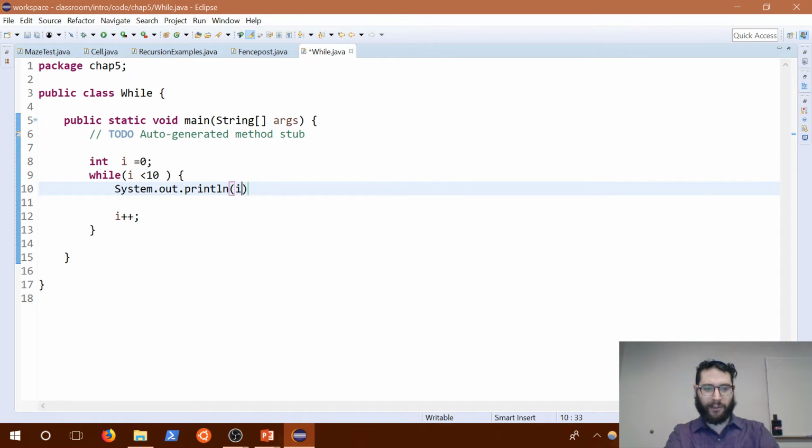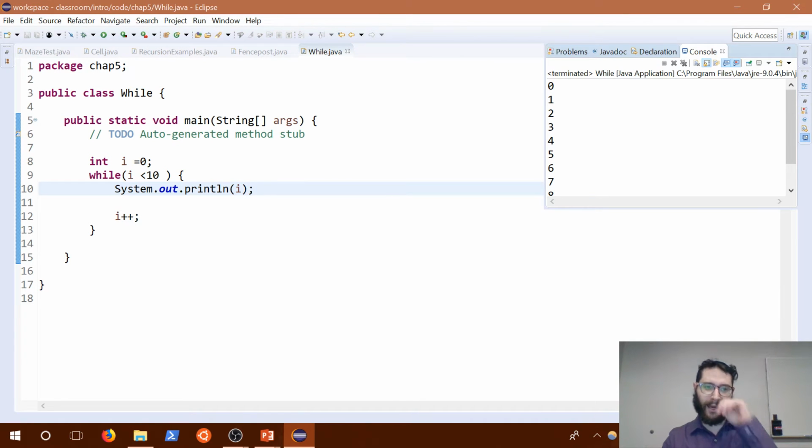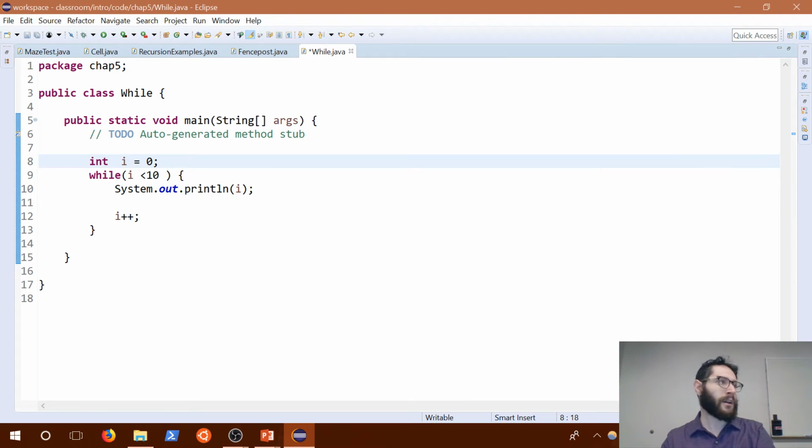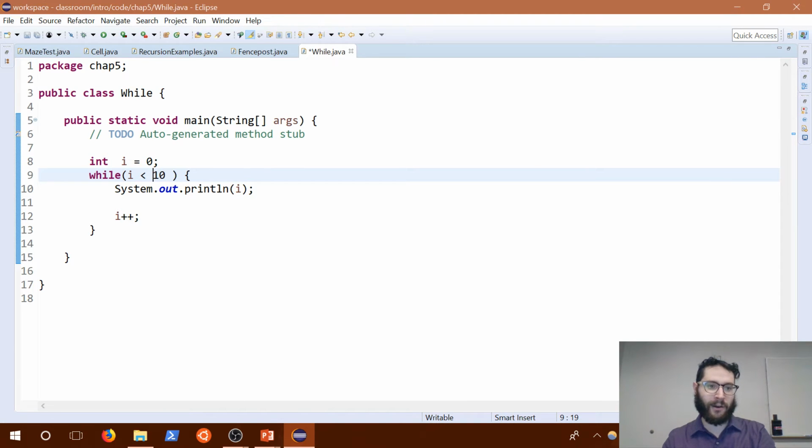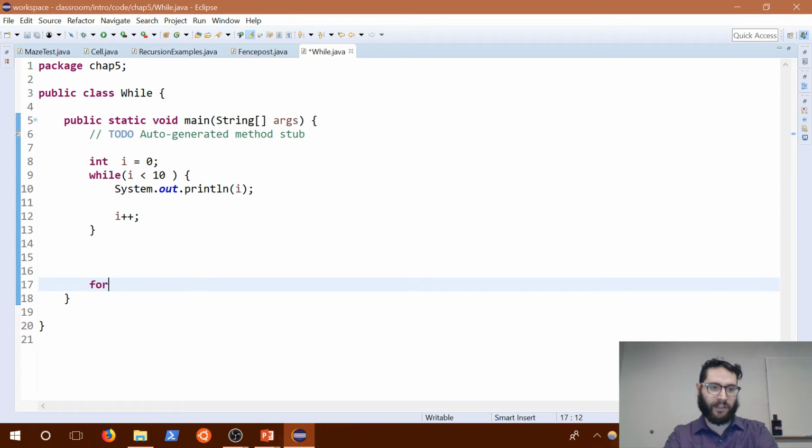Now this while loop that I just wrote is actually very similar to a for loop. This will print out 0 through 9, right? i starts at 0, while i is less than 10, print out the number, and then increment i. This looks a heck of a lot like a for loop.